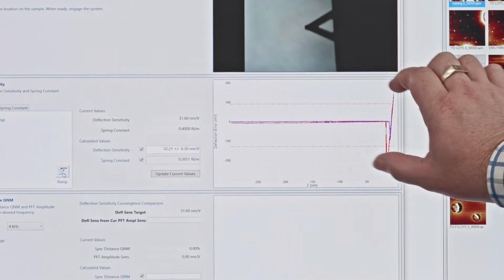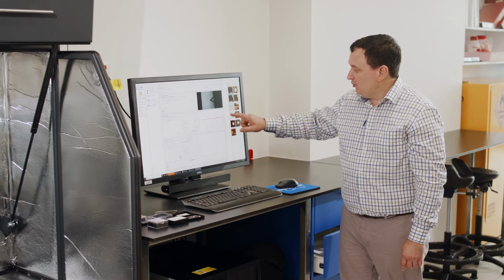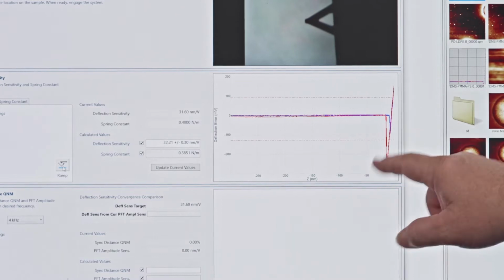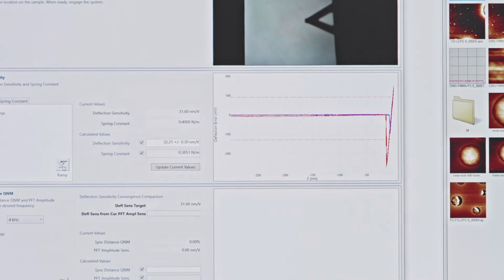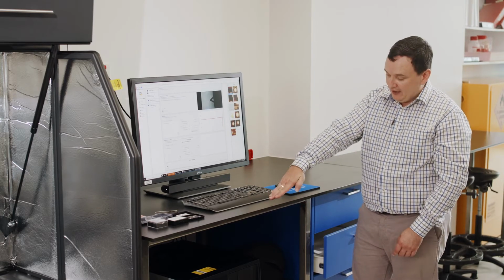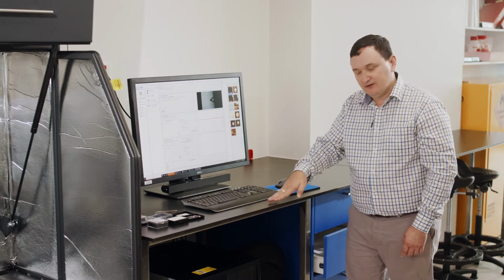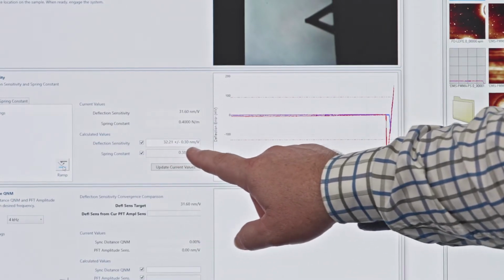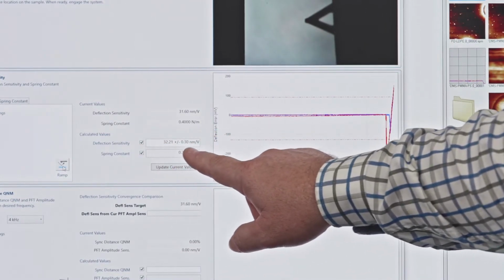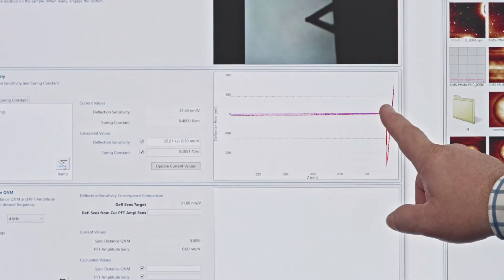That slope, because this surface is very, very stiff compared to the springiness of my cantilever beam, we can measure this, and we know that the measurement of deflection sensitivity is entirely the function of the probe as it pushes against the surface, just bending out of the way under that applied displacement. So this value that we have now, deflection sensitivity here, is a parameter that is now calibrated by these ramps that we've done against the surface.